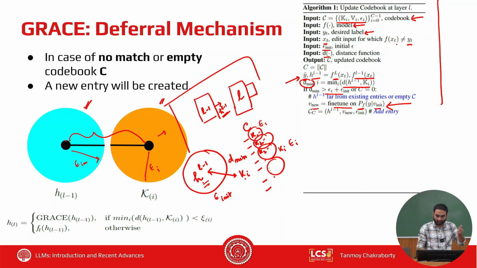And so I have this new knowledge which is HL minus 1. So this will act as a key. What is the value? Value is the V new. And what is the radius? Radius is the epsilon init. This will be stored to the code base separately. It's a database, it will be stored, appended. Now this condition will be executed when the distance between two centers is greater than the sum of the radius. This will also be executed when the code base is empty. If the code base is empty, there is no knowledge. So in this way, new knowledge will be added to the code base.